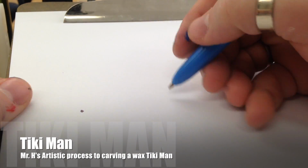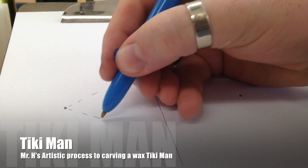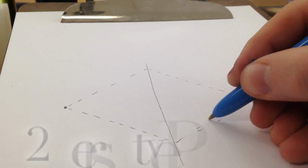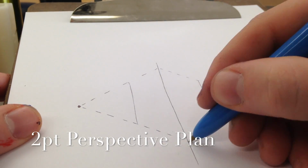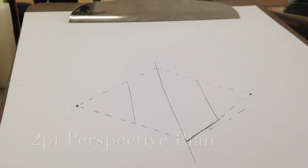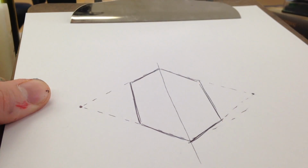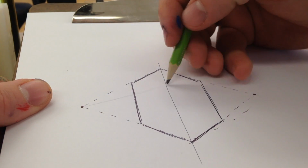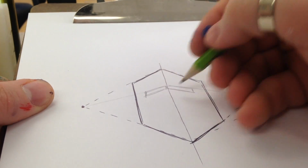We're going to be looking at the creative process for doing a wax carving. The first thing you want to do is start off with that 2-point perspective sketch. Start off with the corner of your wax block, 2 vanishing points. Just sort of rough in where your shape's going to be. So what I've done is I've just started off with a rectangular prism.